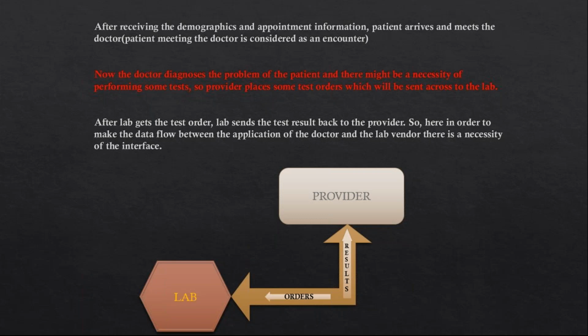Okay. So during this encounter, the doctor will go ahead and check the patient. He will try to diagnose what is wrong with the patient's health. And once he diagnoses, he will proceed with the procedures or treatment that he has to perform. In case there is a scenario where the doctor cannot determine just by looking at the patient, then they will order specific tests like a urine test or blood test. And once an order is placed, that order will be sent to the laboratory.